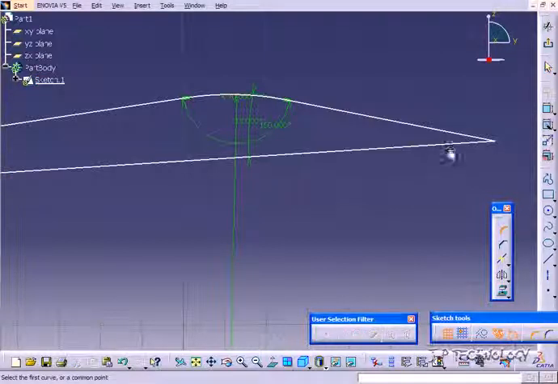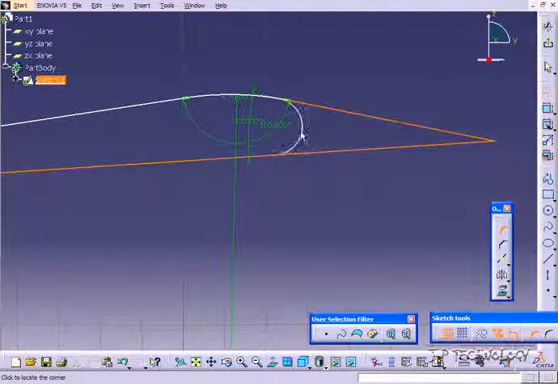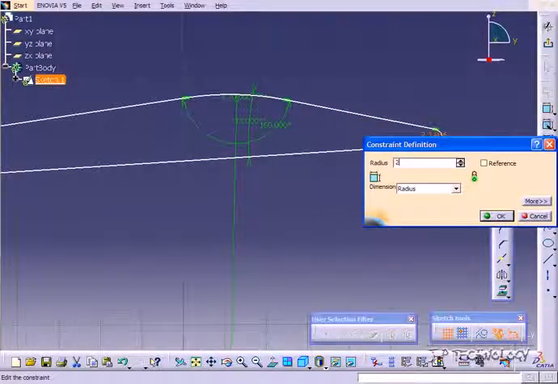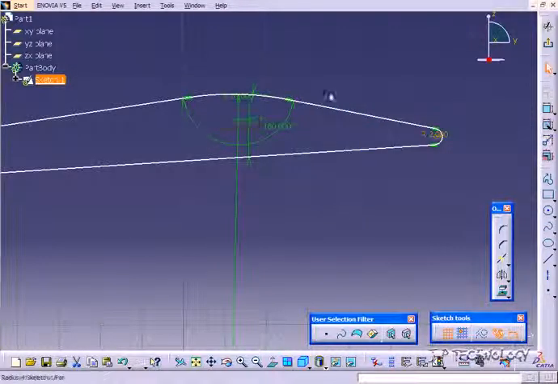Now let's do one in between these two here. So let's click corner, click this line, and with a small angle, it takes a very small rad to make a change. So let's throw the corner there, and you can see that the curvature change here is very dramatic compared to the curvature change here. Meanwhile, the rad here is only about 2, and let's put in 2, compared to 70 here. So when you have a larger angle, the rad change is going to be much smoother, and when you have a smaller angle, the rad change is going to be a lot more drastic.